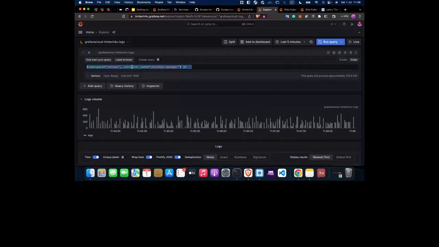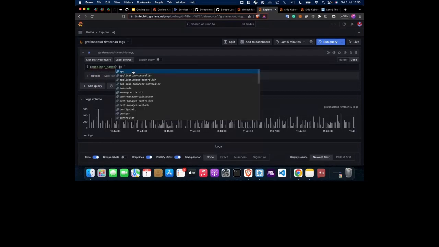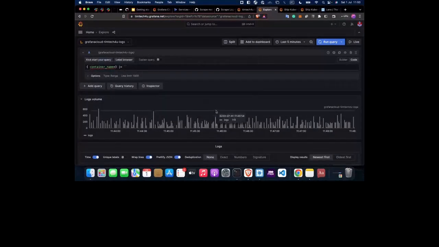So what I'm saying is you can't find a container name that is in a different namespace after you have selected one. If I take away this namespace here and I try to type container name here, it's going to give me a selection. So space, container name. You can see now we have a whole lot more because I'm not filtering by namespace anymore, right? I can now access all the containers within a cluster. And when you do that, you can totally go down and see the logs coming from that container you have specified.